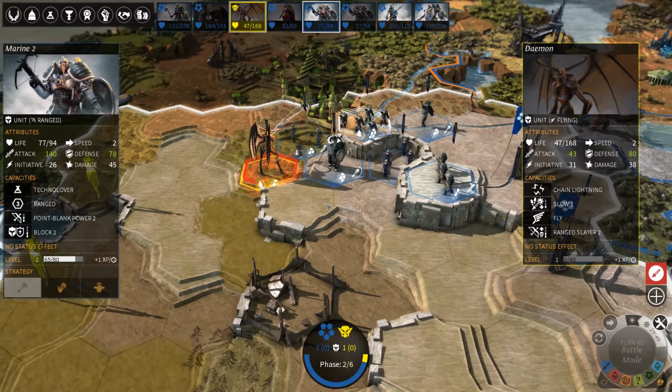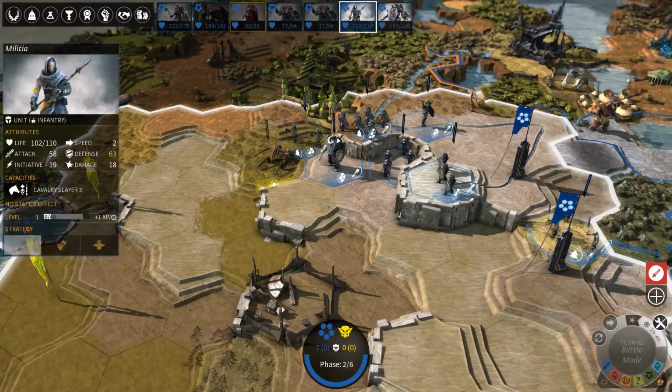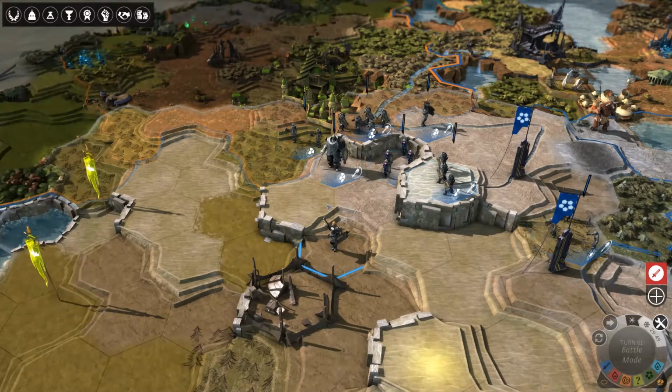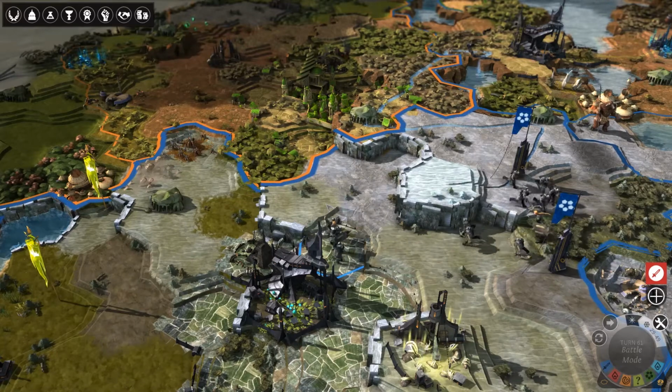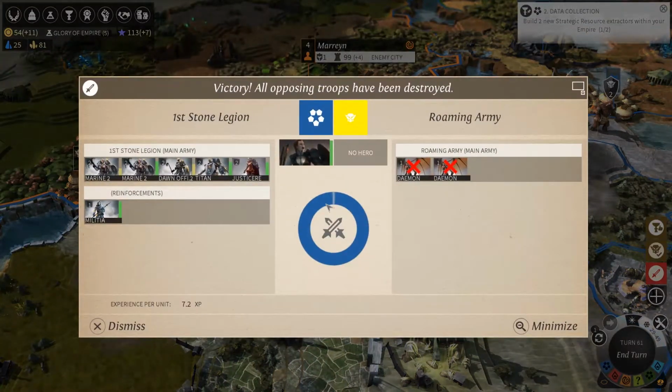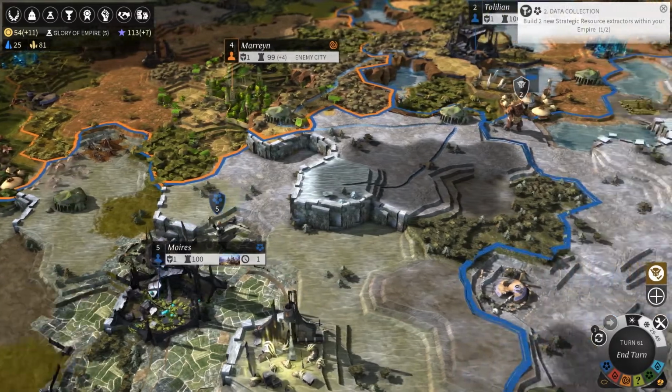Marines fire from the back, and that should be enough to kill it, because I don't think it had that many hit points. So again, we took a little bit of damage on our units, but more importantly, we did complete the fight. We didn't actually lose any units, and that should have completed the mission for those centaurs up there. Or the Garans, or whatever they're called. The village is now pacified. Fantastic. So that helps us out a little bit over there.